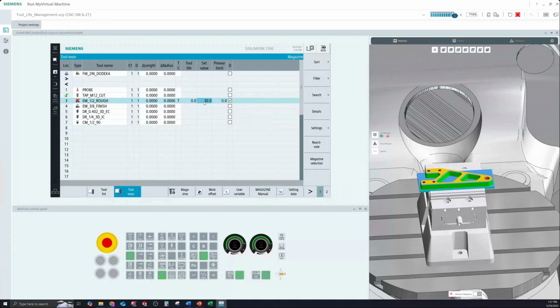Now you can see that when I put this in, the tool immediately disabled and I have a red X over my tool icon. That is because on a Sinumerik control, the actual tool life, which is called the residual tool life, does not count up from 0 to my set value. It counts down. So when it sees a 0 here, it thinks this tool is out of tool life. If I want to say this is a brand new tool, I'll just make this number the same as my set value. So now I'm telling the control that this tool has full tool life.